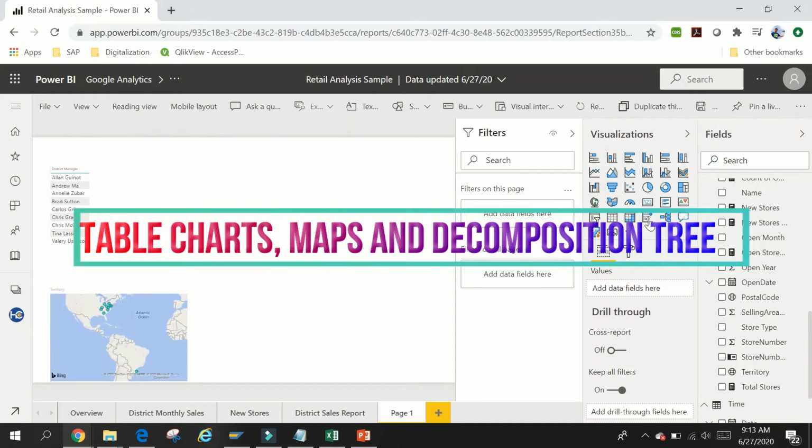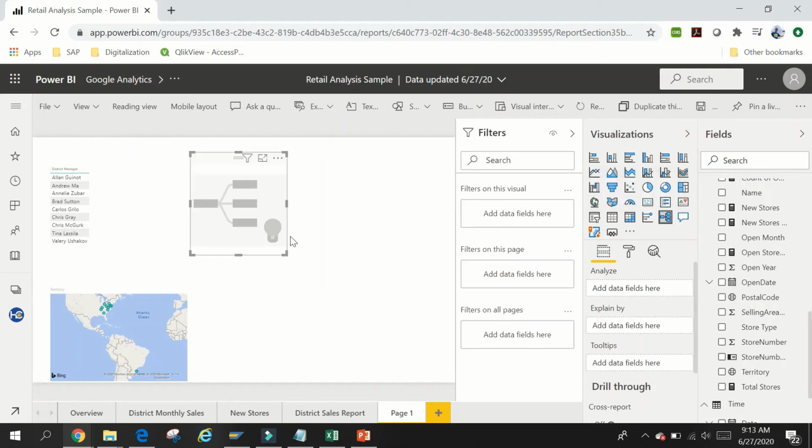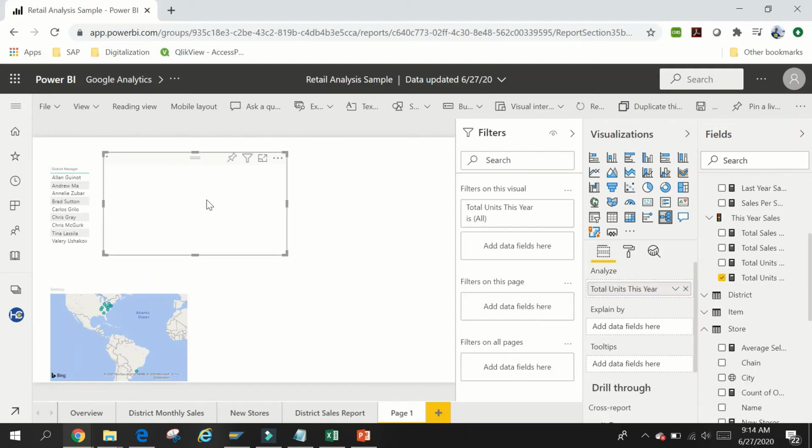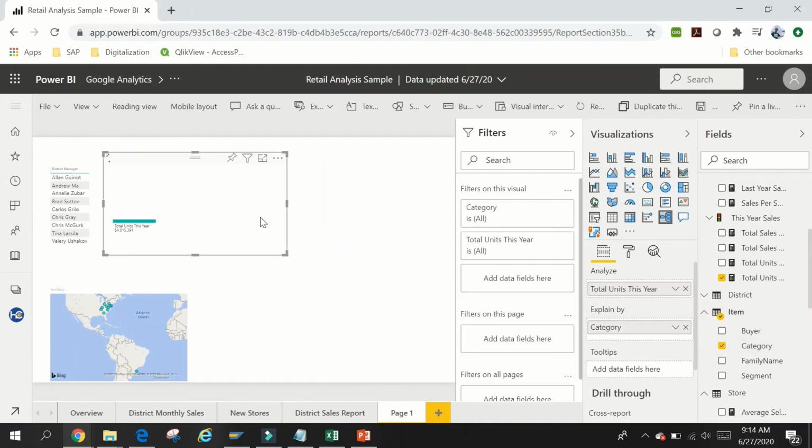Now if you want to see how much they are selling, you take a decomposition tree, because this will allow you to add so many dependencies between the data. If you take simply the total units sold, you can see around 4 million sold this year by all these district managers. Now how do you know who has sold the most, and which categories are sold?